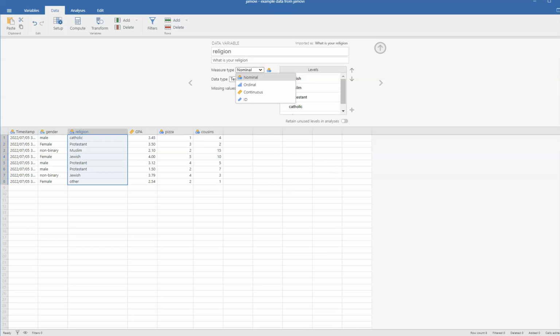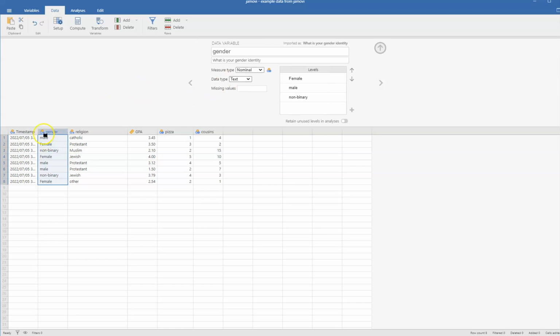And on the handout, I've kind of indicated that, right? So nominal would also be known as a categorical variable. An ordinal variable is what I refer to in lecture and the text as a rank order numeric variable. Continuous variable would be the same as what in lecture and text was referred to as equal interval numeric, okay? And then there's also a measure type that is an ID variable, which we're just not going to pay attention to. So you're going to be checking all of your variables to make sure Jamovi correctly identified each as nominal, ordinal, or continuous. All right, so let's go through.